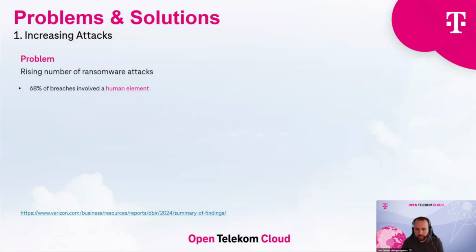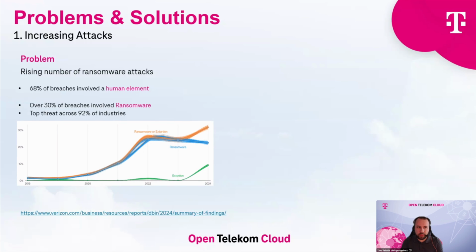First of all, let's talk about the problems we have in the environments. One important topic, as always, is the number of attacks. So they are increasing day after day, every year. But importantly, what is involved or what are the causes of breaches? So breaches are successful attacks. As you can see, about 2/3 of breaches involve a human element. That means somebody unintentionally forgot something, did a misconfiguration, or doesn't even know what to do. And this is a huge factor for successful breaches.